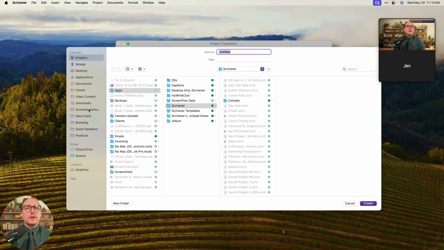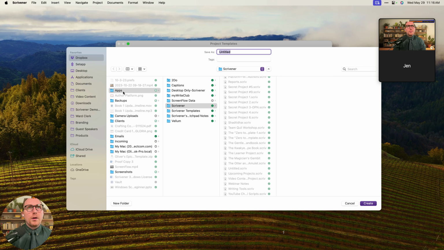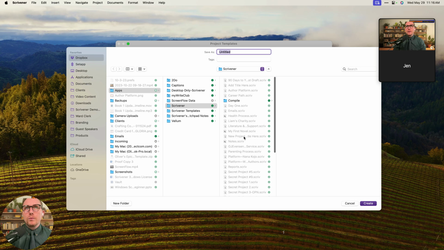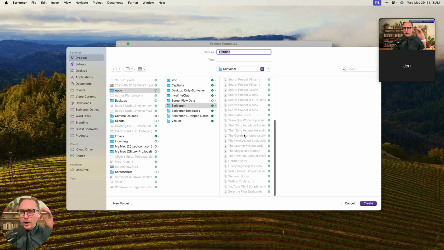Now I'm going to save it. This is a good thing to note too, as we talk about that question, saving things later on. We are going to save this in a central folder where we can find it. Now you can see typically I save mine in Dropbox, Apps, Scrivener. That's where my main projects I'm working on go, because I want to have access to these projects on other devices. Okay, but I'm going to switch it over for our purposes today.